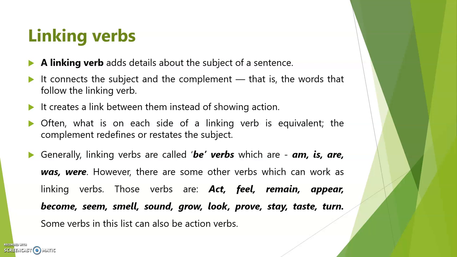Linking verbs are called be verbs, which are am, is, are, was, and were. However, there are some other verbs which can work as linking verbs, and those verbs are act, feel, remain, appear, become, seem, smell, sound, grow, look, prove, stay, taste, and turn. Some verbs in this list can also be used as action verbs.